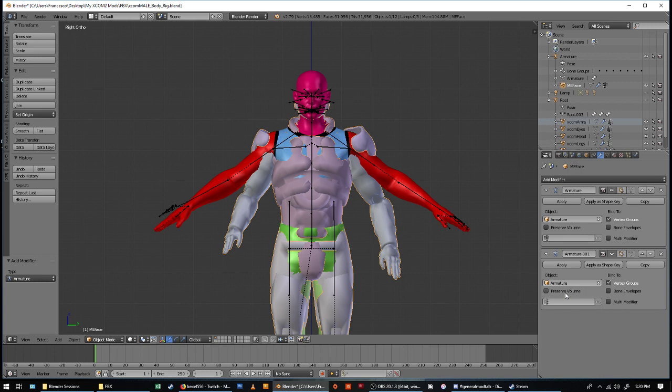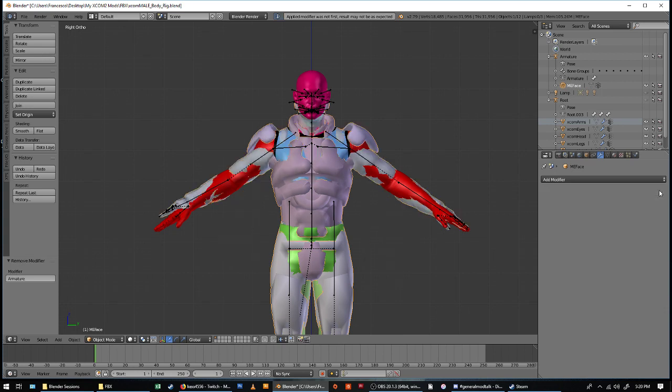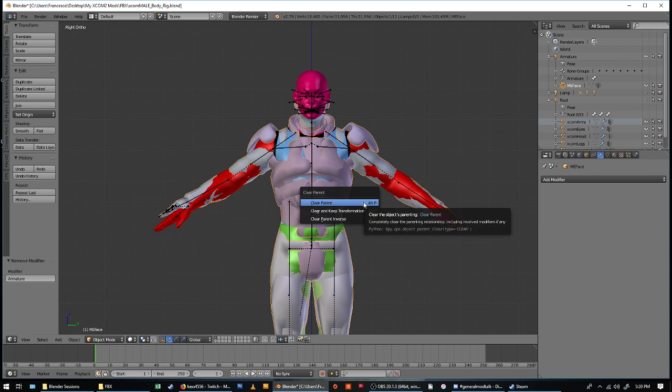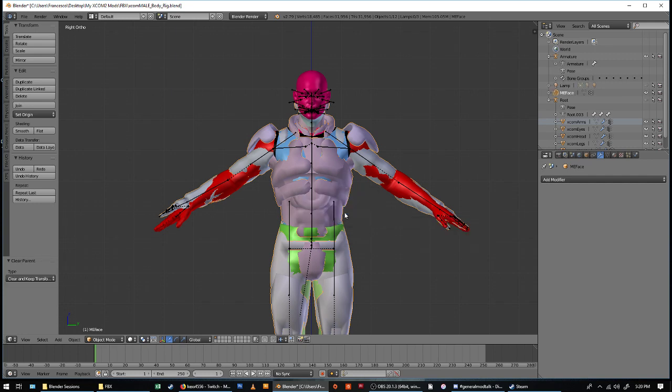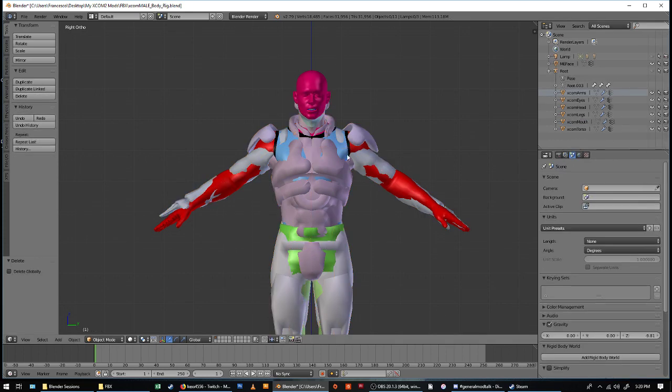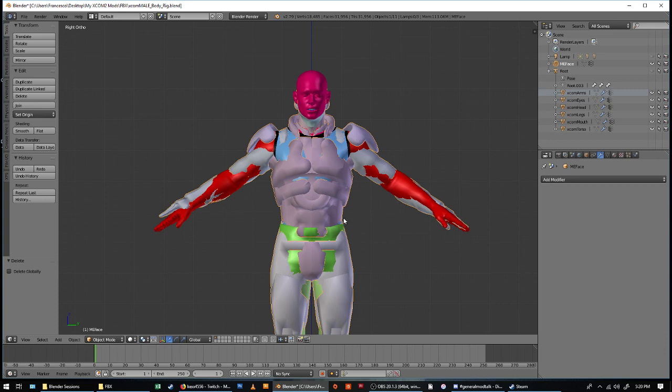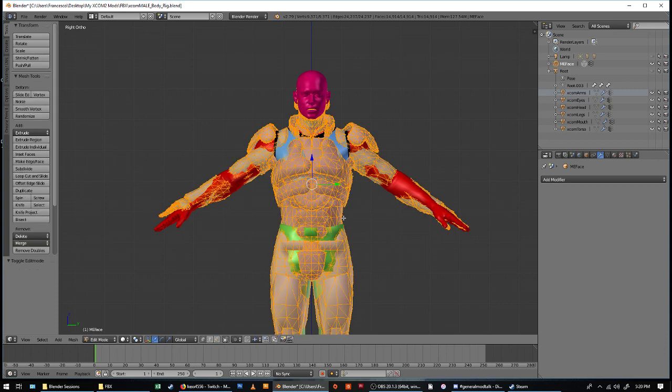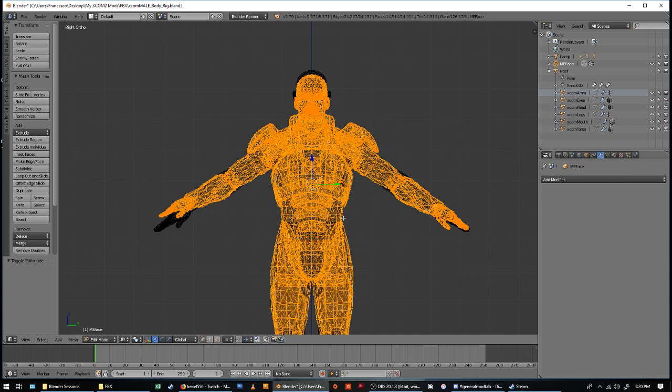I'm going to do it to armature. See, now it moved and exaggerated the movements that we did. We're going to hit apply, and then we're going to delete this one. And now it's back to what we did. Then we're going to hit Alt P, and we're going to clear and keep transformation. And if you notice here, it has been delinked from the armature. So now we're free to select the armature and delete it, and then when we select our mesh and hit tab to go into edit mode, you'll see that the mesh doesn't move.